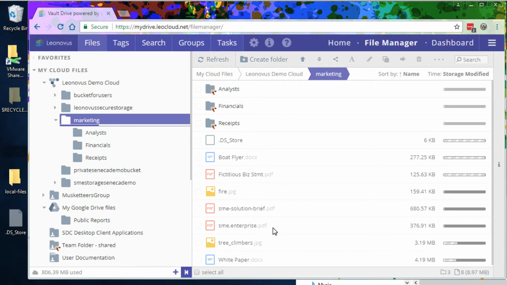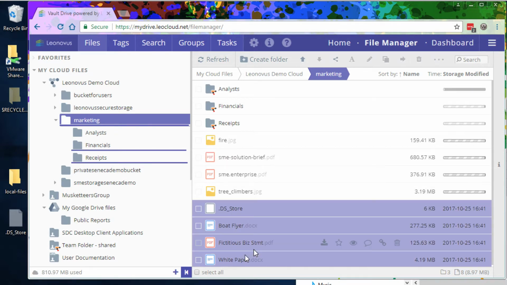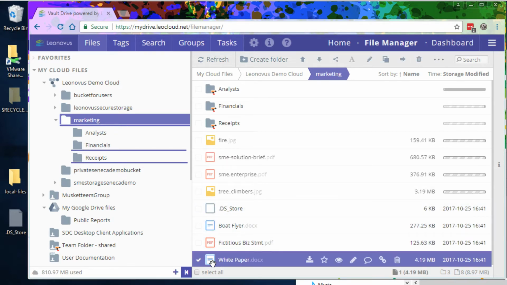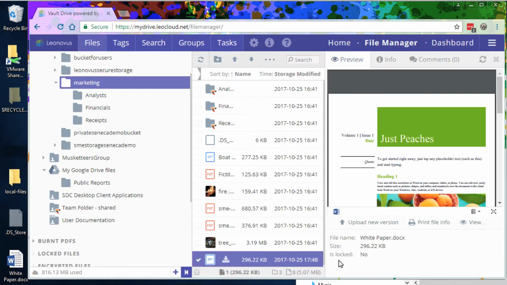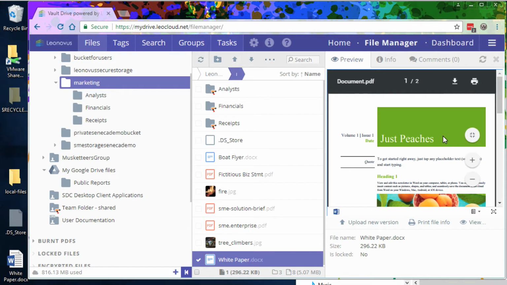We have a number of features we can access here from the file view. From this view we can look at a preview of the file.